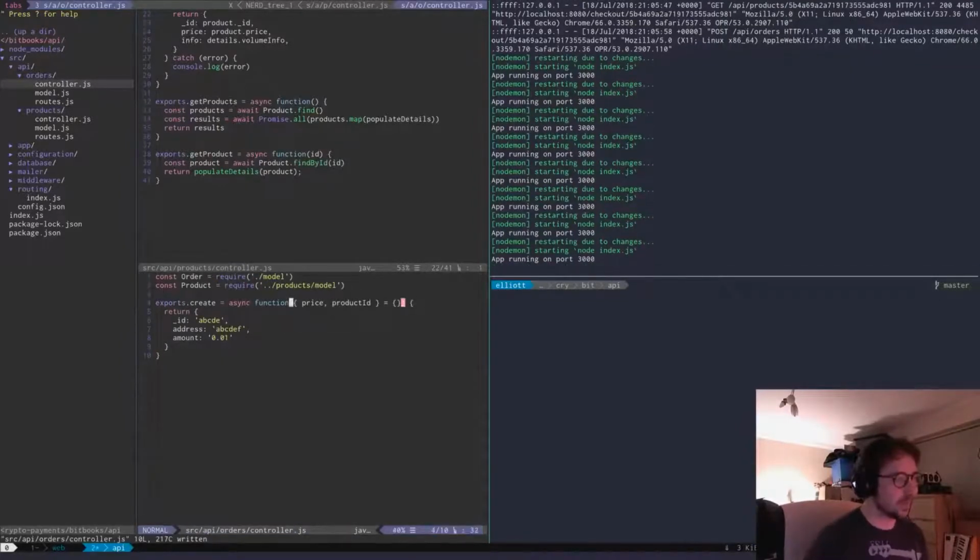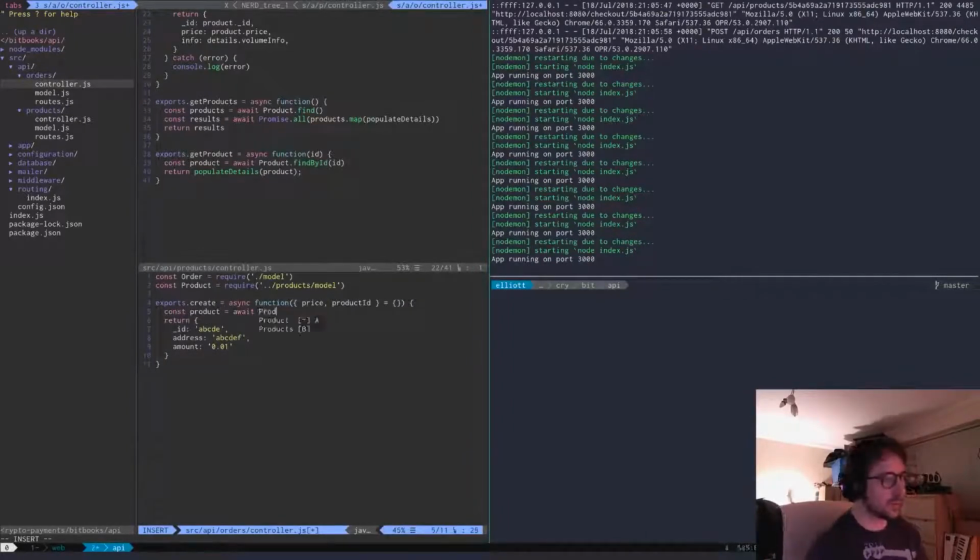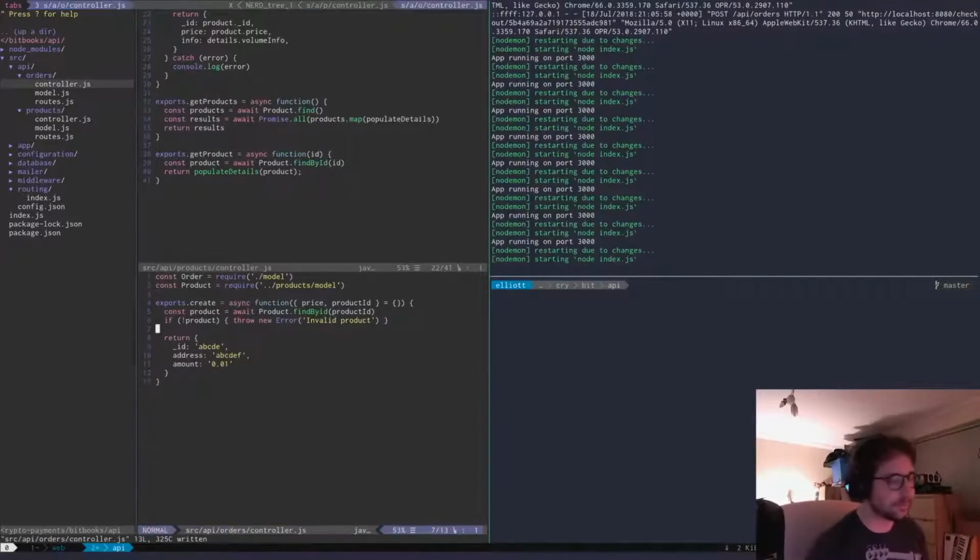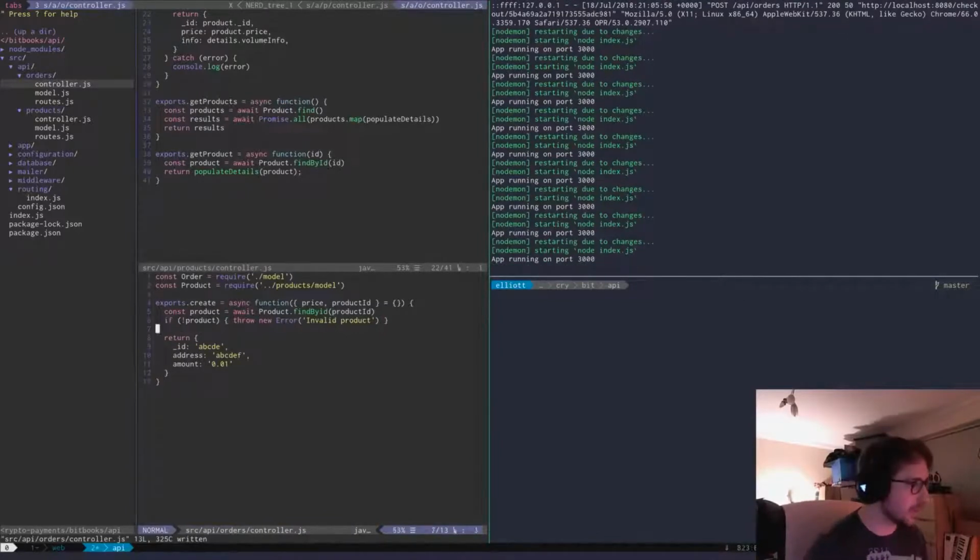All right. So we're just going to basically require this, so const product equals await product.find by ID, product ID. Okay, and then if not product, return invalid. Oh, we'll throw errors here, throw new error invalid product. Alright, so we just throw an error. That's fine. We could set an error status, but I'm not going to go too much into that. That's basically Node.js stuff. Here we're more caring about how to implement a safe and secure payment system.